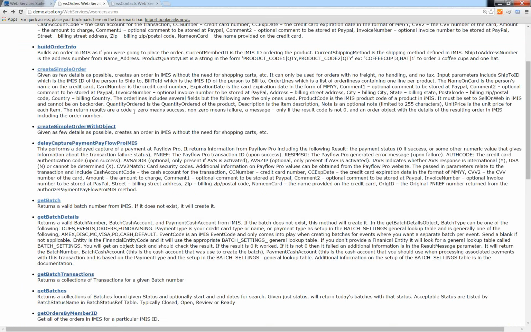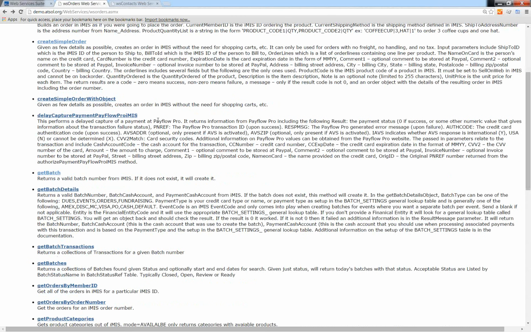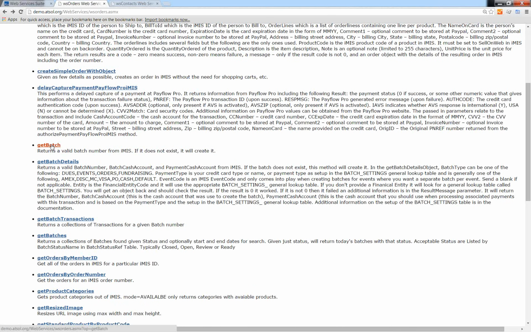This is not SQL. This is not SQL inserts. This is not SQL stuff. It is using the IBOs and SOA web services, the best that they provide. Just that get batch one, I would guess we probably have 30 or 40 hours in that project. So when you look at the overall cost of a web service, like $2,500 to just be done with it, sometimes people say that's better than me spending 20, 30, 40 hours trying to do what ATS did, and then, oh, when I upgrade to 20.2, it's broken and I have to rewrite it again. Those are some of the advantages we see of the web services.